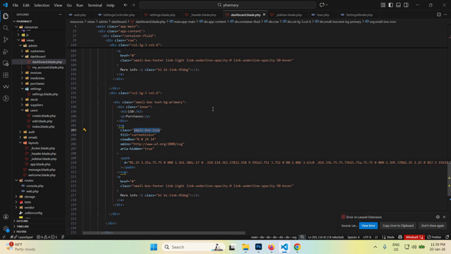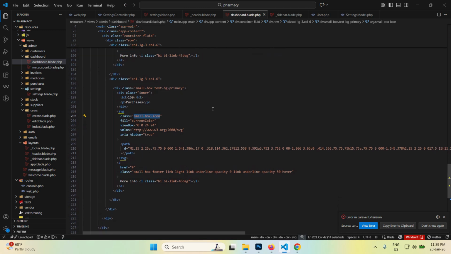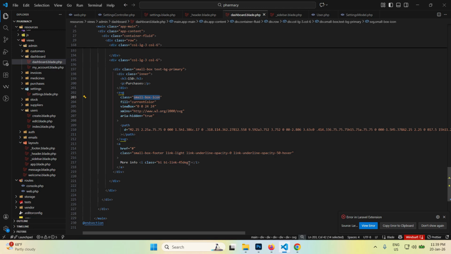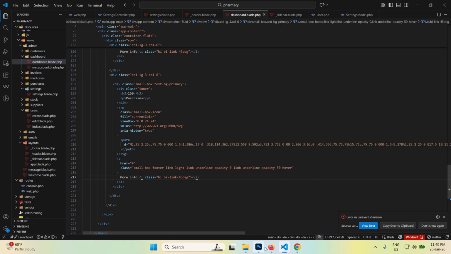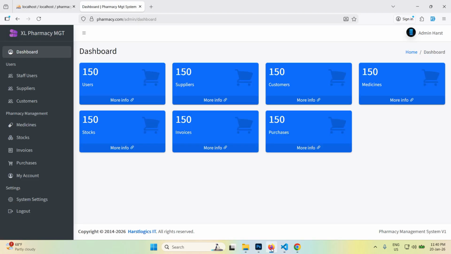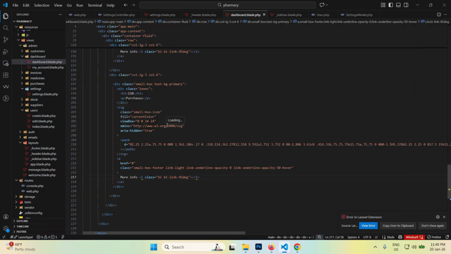Where is the icon? The icon is here. Let's just try to find. Okay, this is for more. That's okay. We have the icon which is coming after the users. So the icon is coming here.